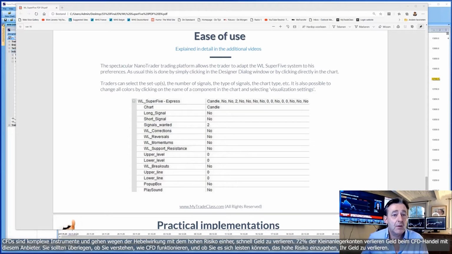Now here, I'm just gonna write a little bit on the chart. As you can see, the strategies or the signals are deactivated, because you have long signals and short signals, and by default they are deactivated. This is done on purpose because a trader has to choose what he wants to do.